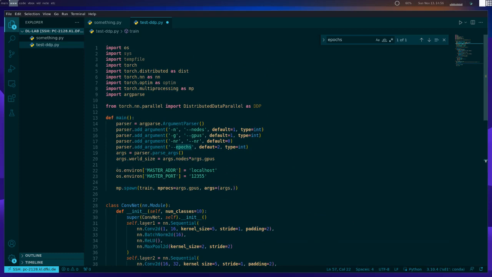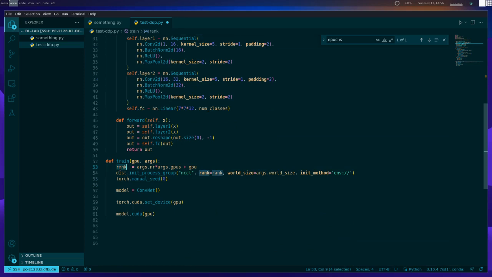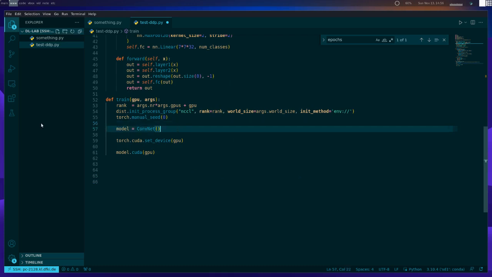So the first thing is that you have to set the environment variables. The key point is that you have to have some kind of way to keep track of the rank for each GPU, which is a way to identify each GPU uniquely. And you have to call dist.init_process_group, which, again, you have to do every time, and then you can choose a backend that you can use for the compute. There are different backends, and if you do not know what each of these are, just use NCCL. And then that's it. Everything else is exactly the same.